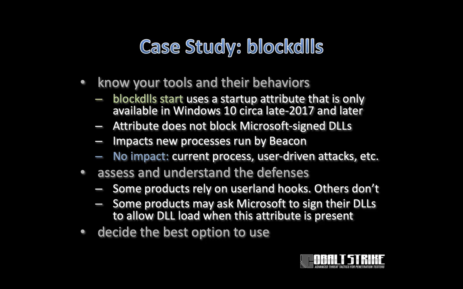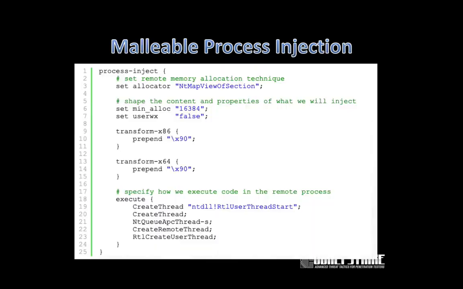But when you're aware of the tool and you're aware of the defenses, you can decide when this option is a good option to use, and it can be very useful to you in those cases. I stated that process injection is a risky behavior in the Cobalt Strike product. You may have noticed with Fork and Run, Cobalt Strike does a lot of process injection. So, what can we do about that?